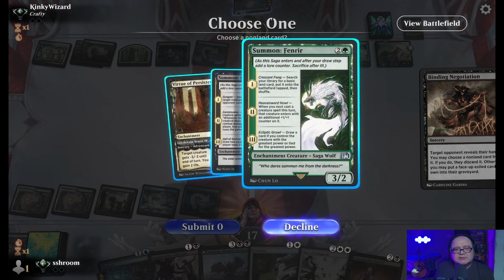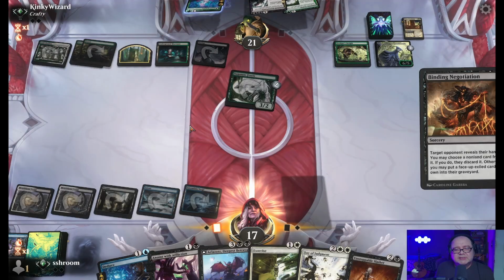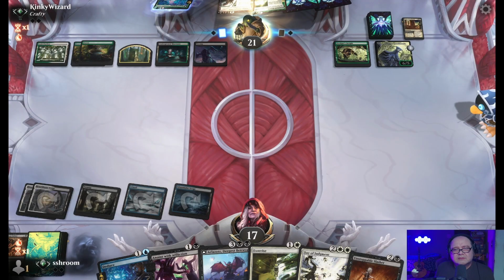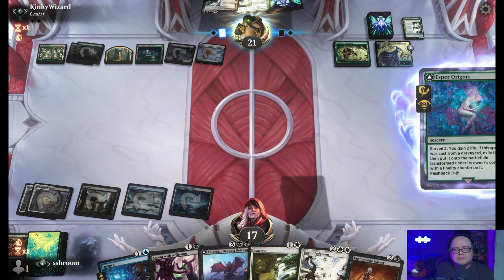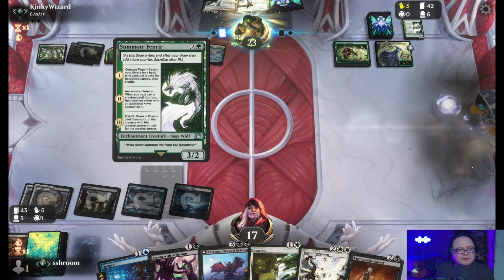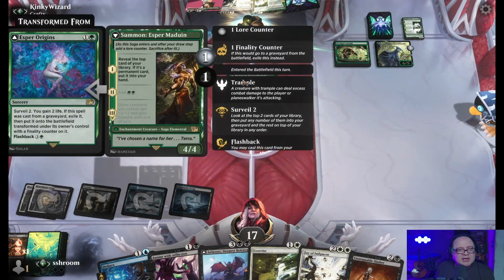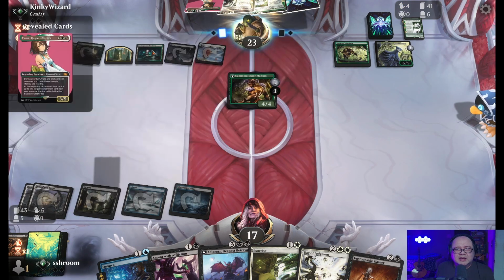Virtue of Persistence, Primal Odin, Fenrir. We'll take Virtue of Persistence. Esper Origins. Search your library for a basic land. Whenever you cast the next creature spell... What is this? Reveal the top card of your library. If it's a permanent, put it into your hand. Yuna. What do you know?